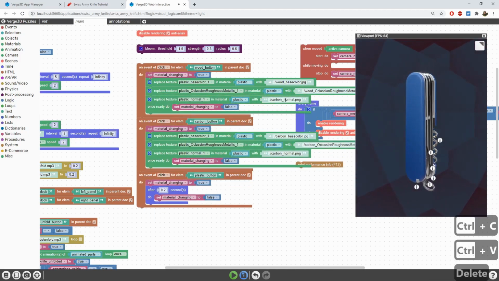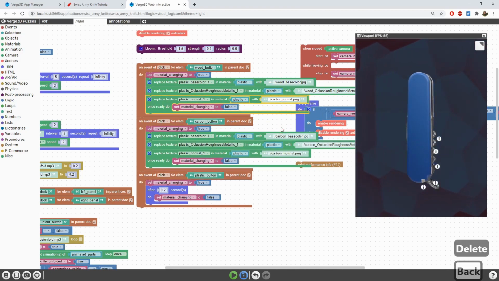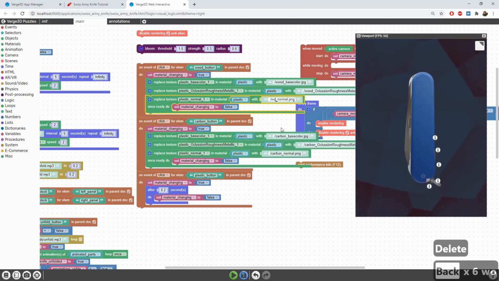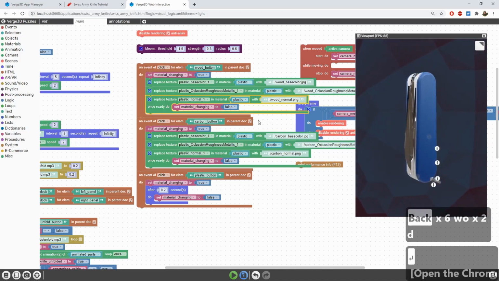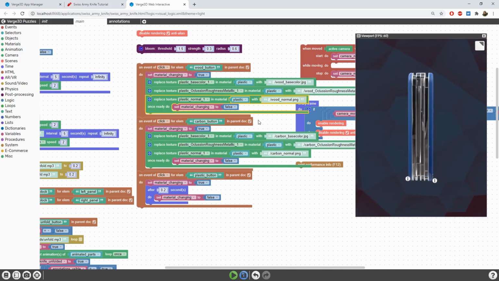Replacing packed textures will also work flawlessly, since we packed the roughness and metalness information into the green and blue channels of each texture consistently.